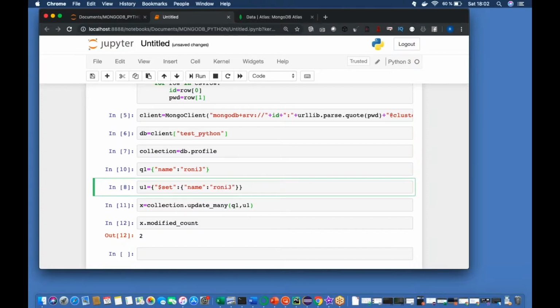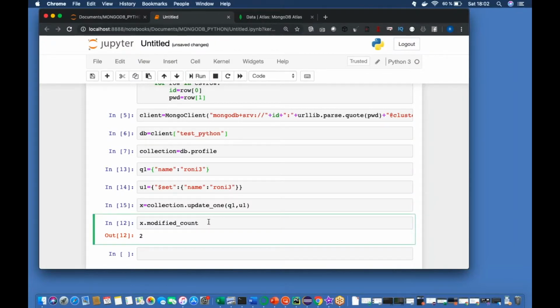Name is our index, and we have duplicate checking already applied on this index, so we are sure that this is going to be update one only, right? So q1, this one, and let's try this one. But if you run this, there is no such method, so it will throw some error or zero count kind of thing.